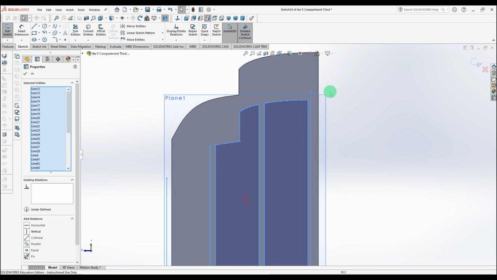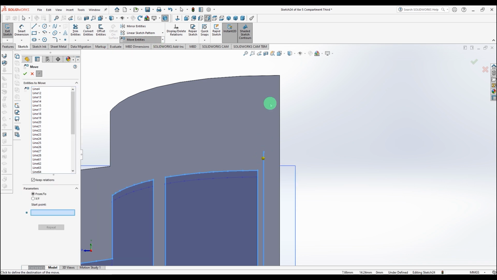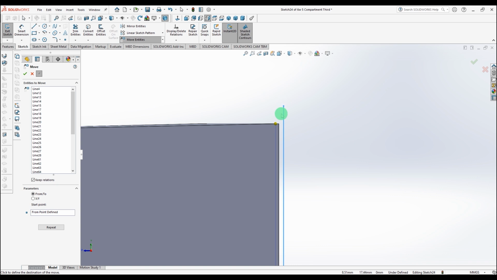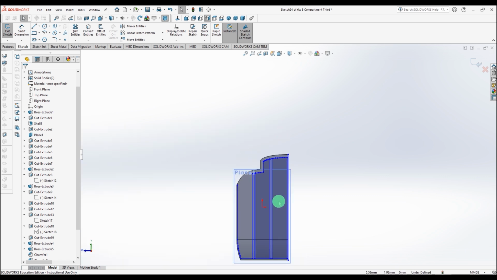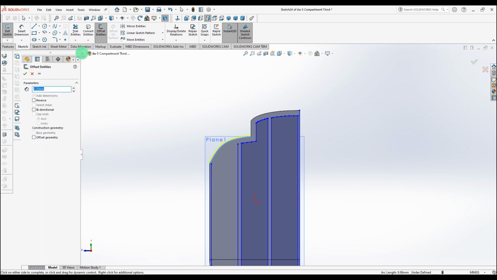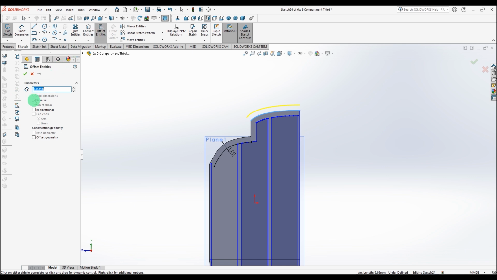So we're now onto the detail for the end of the coach, and that's to create the vertical panelling. Now this is again relatively straightforward. I've created that artwork previously, and I'm just going to line it up there with the corner of that body, and there we go. So we've got everything, but I'm going to offset that line because I need to complete that third panel there on the left hand side. So create a bit of offset geometry.